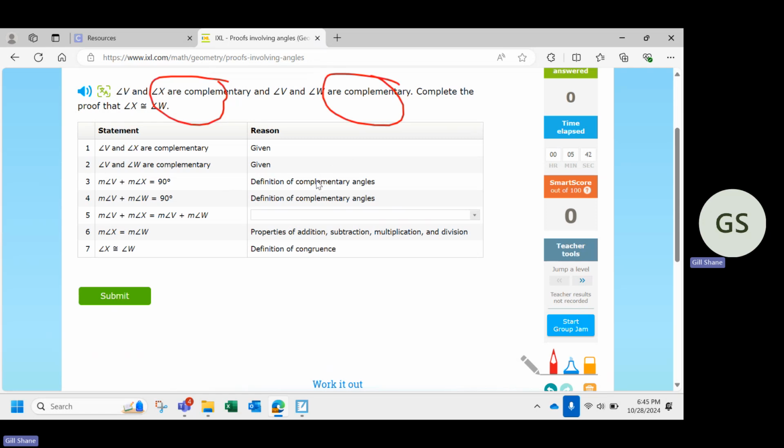So if they give you a definition, that's going to be a reason. They're going to say, okay, well, it's because of the complementary angles that they told me about. If they tell you lines are perpendicular, then definition of perpendicular lines is going to be in there. If they tell you something supplementary, definition of supplementary angles is going to be in there. If they tell you there's a midpoint, which isn't really in angles, but definition of midpoint is going to be in there. So when they give you stuff up in the problem itself, I mean, technically this is given information, even though they don't really say given the way the book does, you're going to be using that. And the reason you can put numbers behind it is the definition. The fact that they are complementary is the given, like they say right here. The reason you can then put numbers behind it, that is the definition of complementary angles.